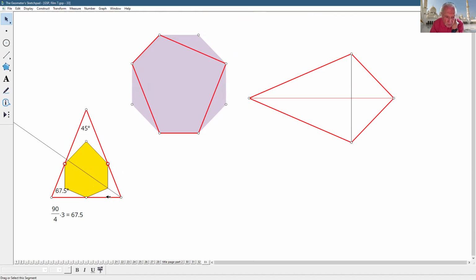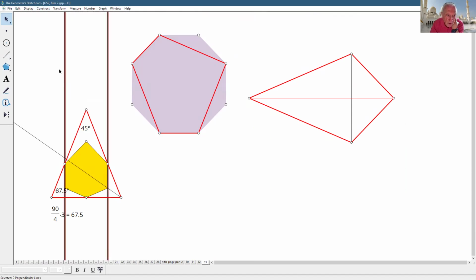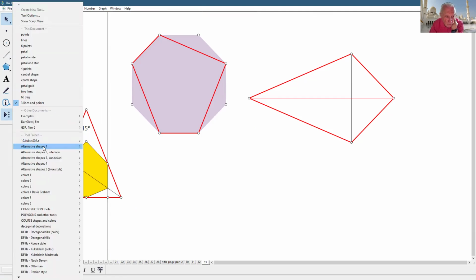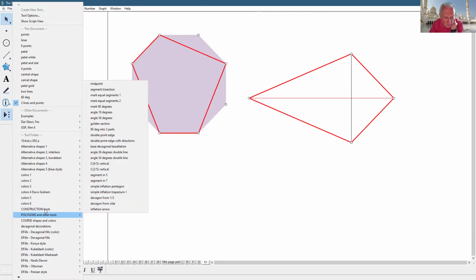I take 2 points, construct 2 perpendicular lines, make these lines thin, and mark these points. Now I have 3 points, so I can decide how wide my belt will be. Suppose I go to my tools and I can use segment midpoint or segment 3 section.